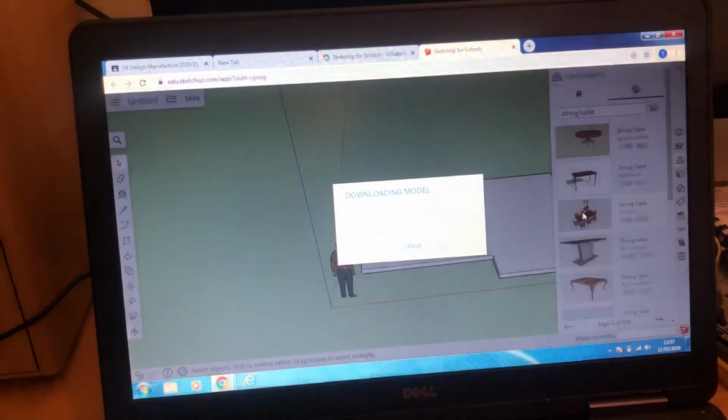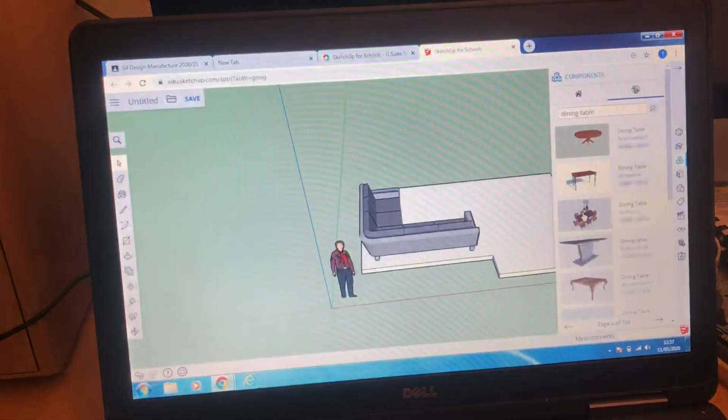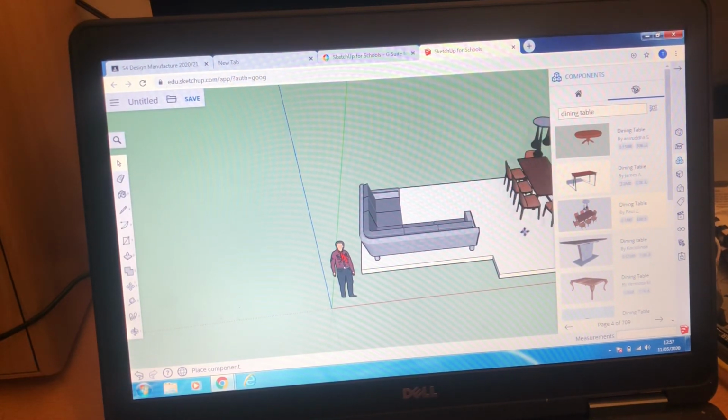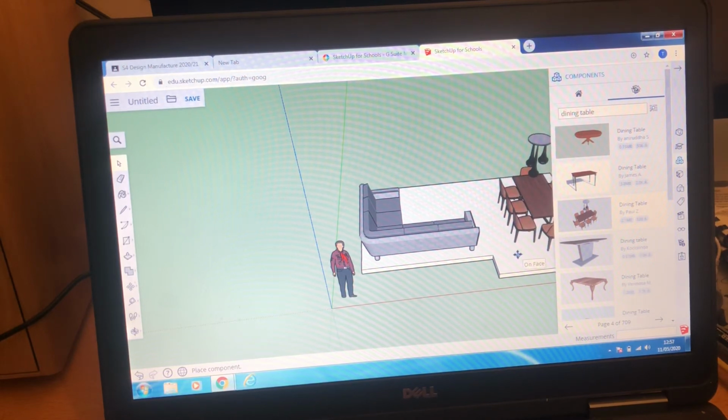So I'm going to go for something like this. Not sure where it is. So that's now been brought in. Just going to put that there.